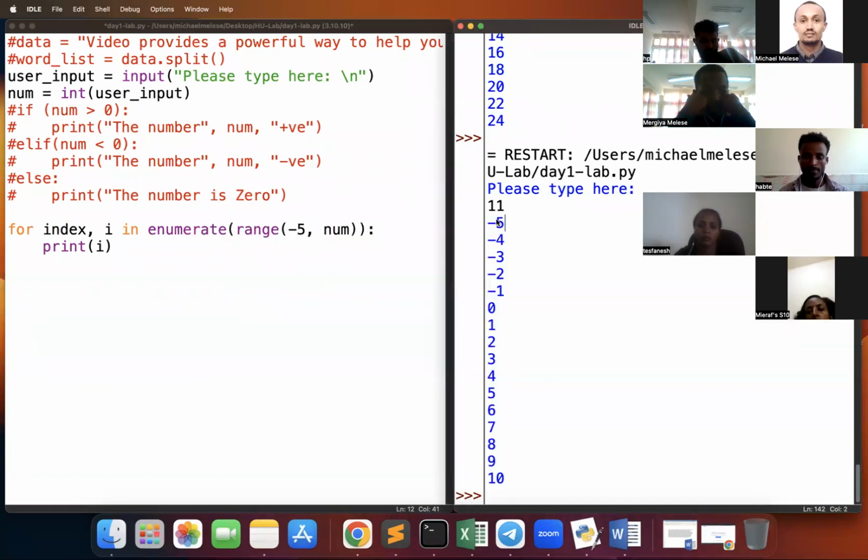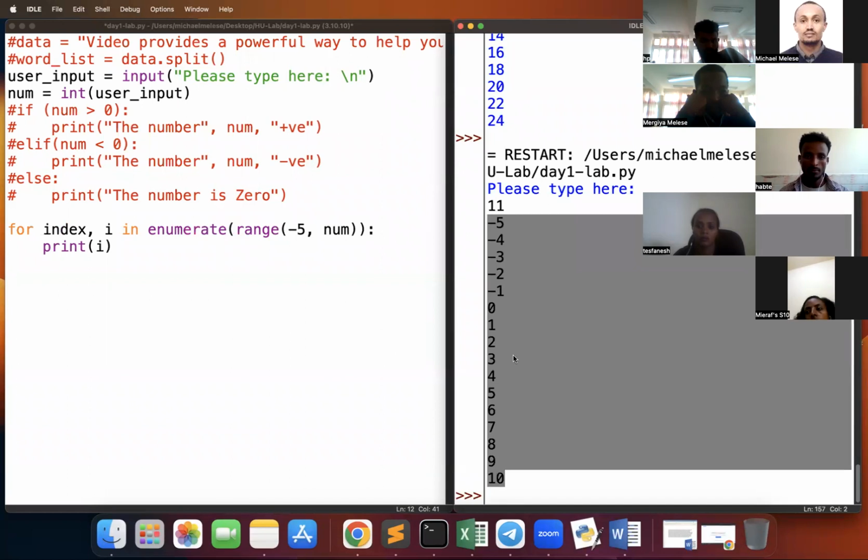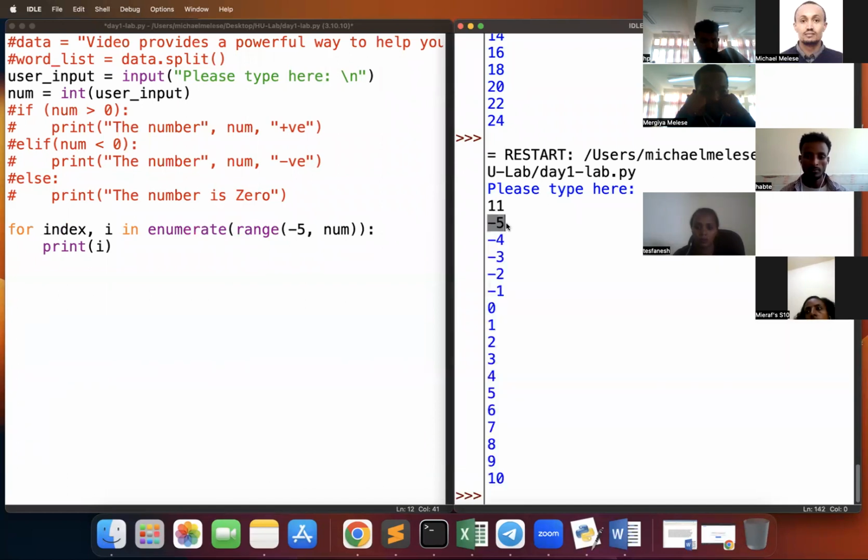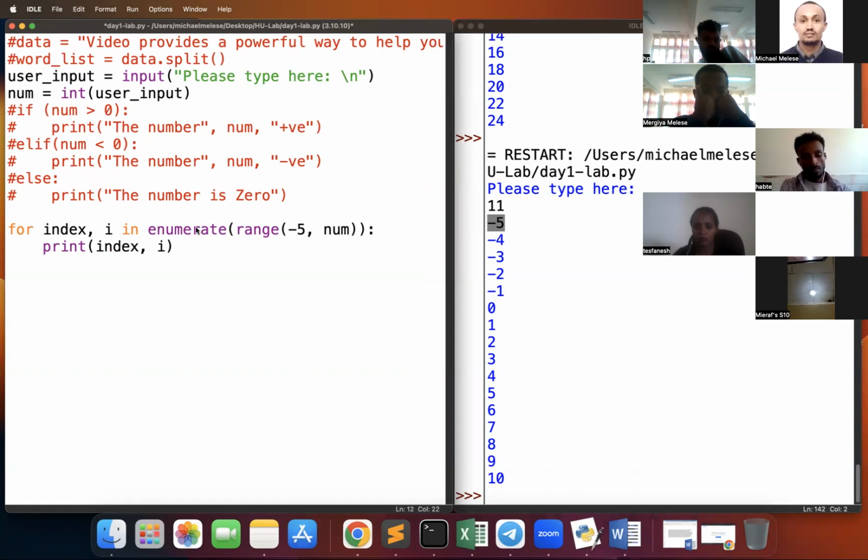Let's say that if you are trying to display from this number up to this one, then this is going to be 0's index, 1 index, 2, 3, 4, 5, and so on. So for every element, the index is going to be associated with that value, okay? So here I can display the index. Enumerate expects 2 parameters. The first value is the index, whereas the second element is nothing but the value that we want to display.